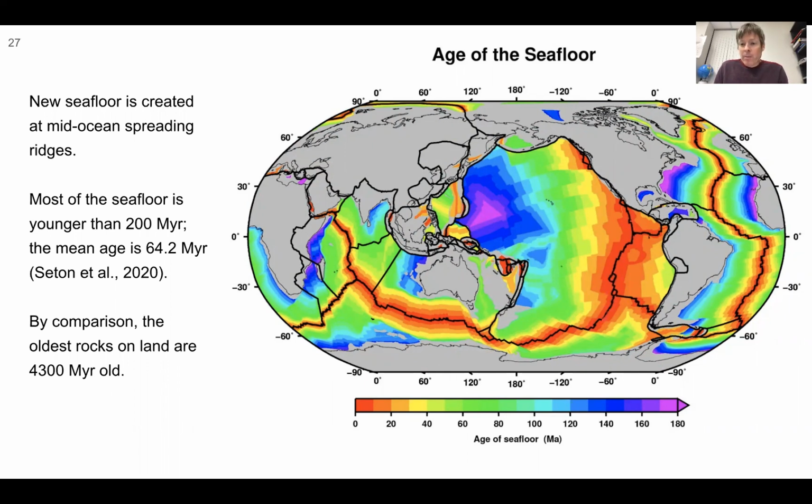So here we see all this red material would be plate boundaries that we can infer to be associated with spreading boundaries. And here, the Mid-Atlantic Ridge between South America and Africa, we can see another one of these red items. They give us a picture of where new material is created on Earth. Most of the seafloor is younger than 200 million years, just based on this color scale. That sounds like a long time, but by comparison, the oldest rocks on land are 4,300 million years old. So this pattern on the seafloor is really a portion of Earth's history.